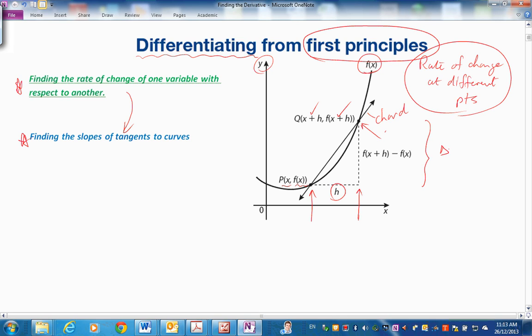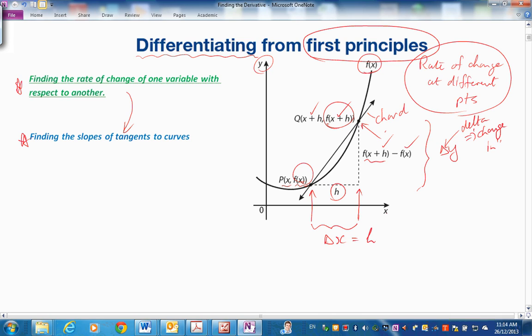Alright, so what's the y step? We've had this delta symbol now. Delta y, Greek capital delta, means change in. So instead of y step, let's make it delta y. What would it be? This y minus this one. Oh yeah, f of x plus h, take f of x. And what is the delta x? The x step will just be h, because we've gone h further out.